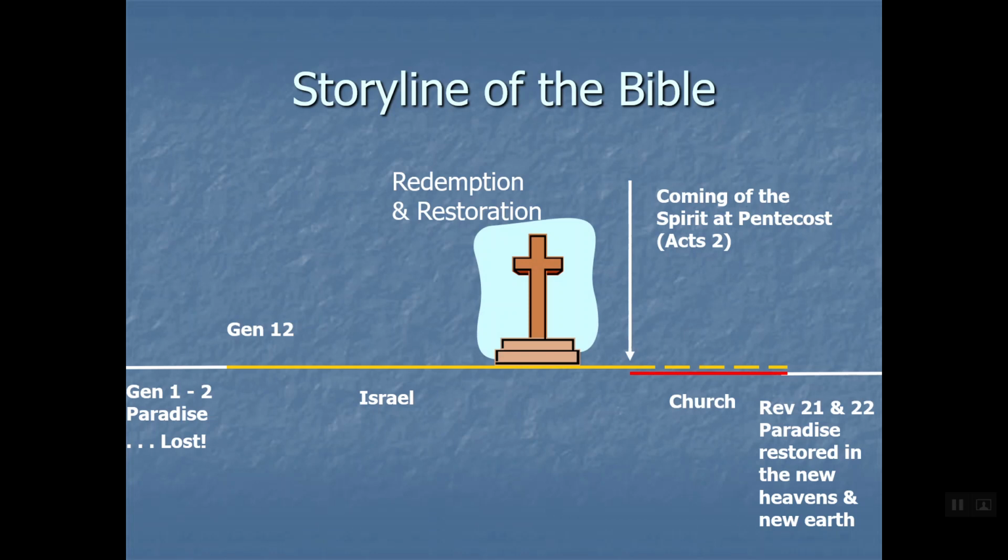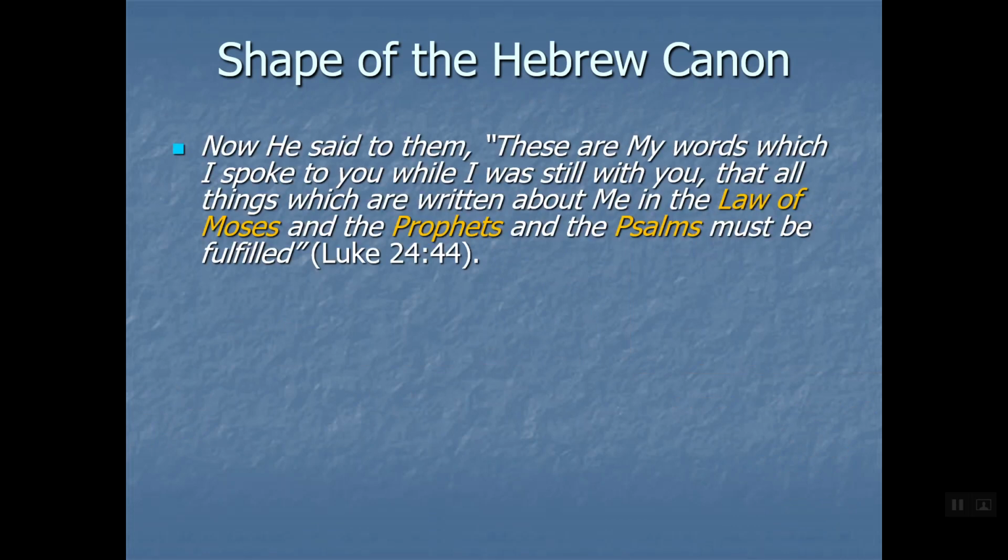All right? So let's think now of another way to think about this. And really, we're just introducing our study of the Old Testament survey this morning, the storyline of the whole Bible. We start off with paradise in Genesis 1 and 2. If you think about it, there's only 2 chapters of the Bible where there's no sin, right? That's in 1 and 2 before the fall. And that paradise is lost through man's disobedience.